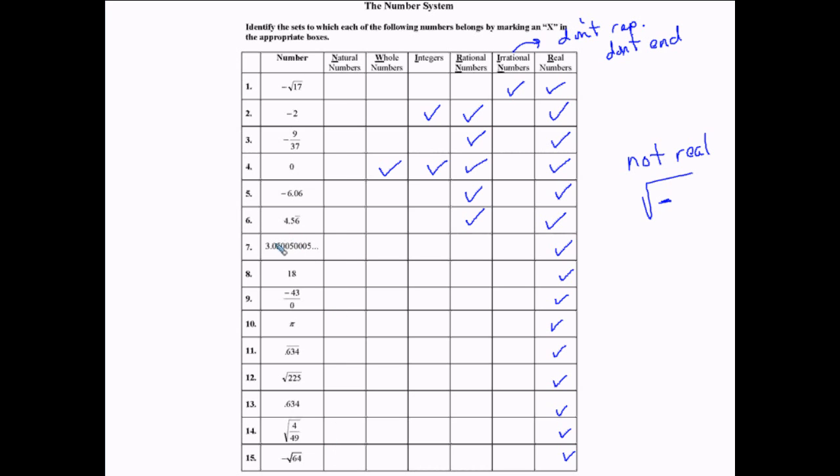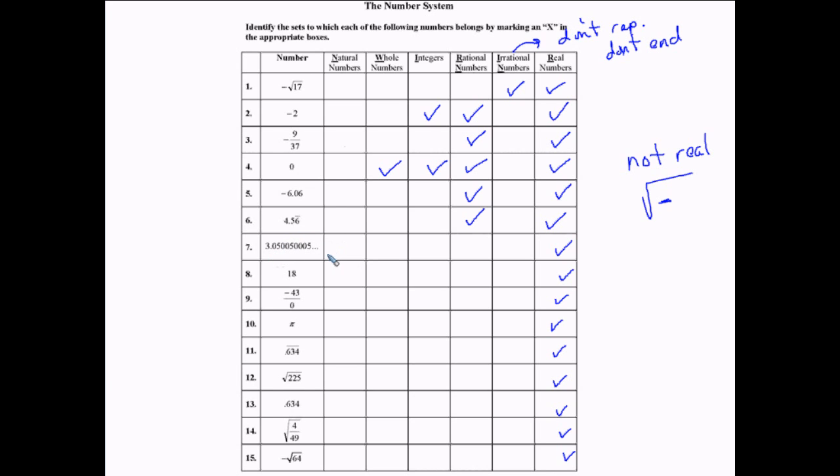Now this one is kind of tricky. I have 0.5, 0.005, 0.00005, and so on. We can assume that the next one's going to have more zeros before the 5. We're going to keep adding a 0 every time. Do you think that's rational or irrational? Raise your hand if you think irrational. Raise your hand if you think rational. Raise your hand if you have no clue. Raise your hand if you're not paying attention and you're zombied out. Okay, cool. At least one person's honest.